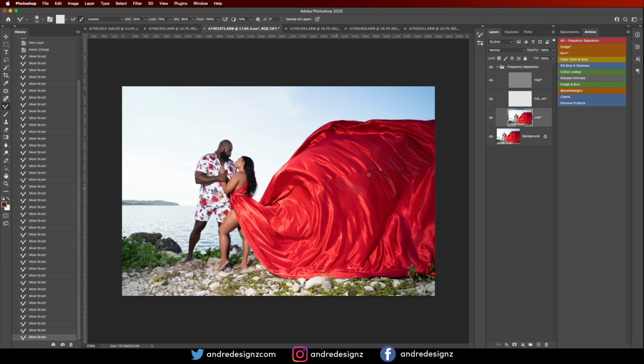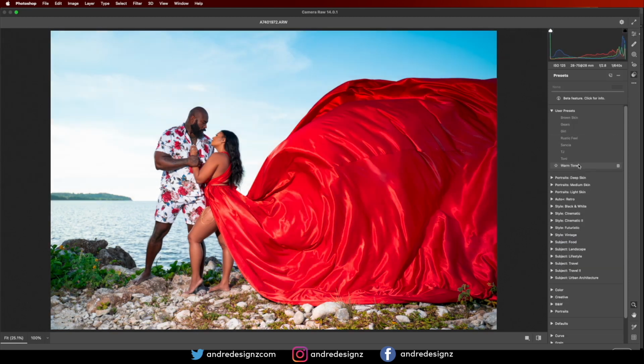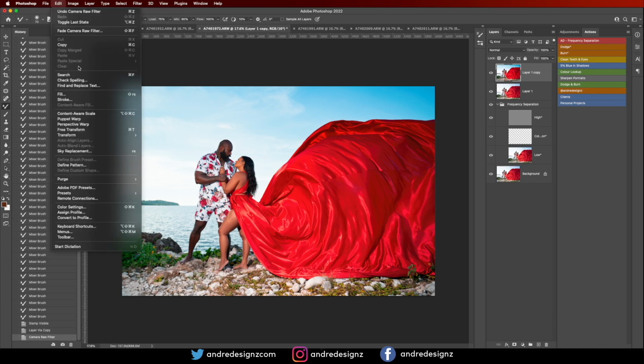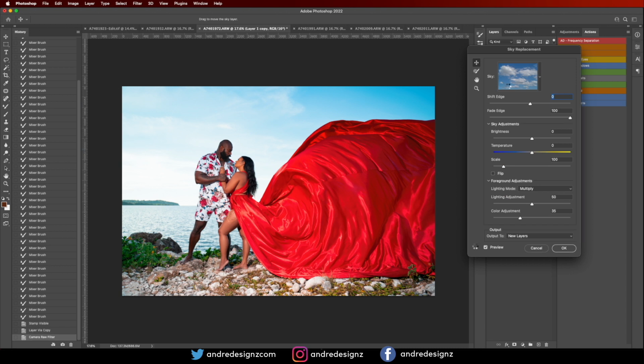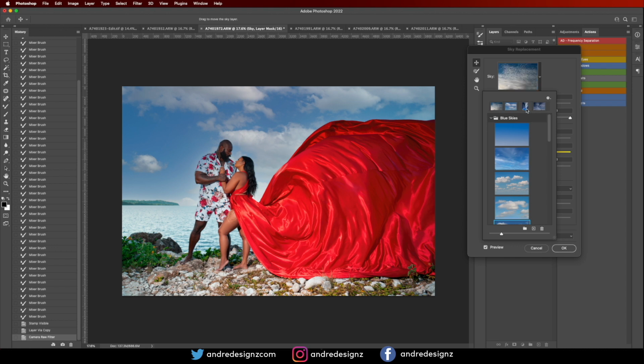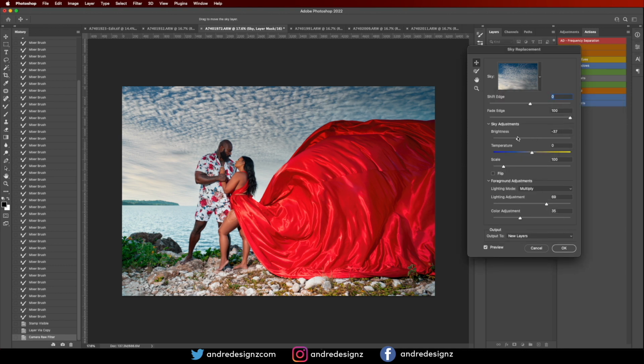All right, that looks good. So I'm just going to create a new copy again. I'm gonna press auto, then I'm gonna go to my action again, press OK, and I think I want to add some clouds in the sky again. So I'm gonna come here. It's loading. All right, I don't like that. I love this. So I'm gonna use this. Let me see if I can lower. So yeah, that should be good. The brightness is good. Perfect. So I'm gonna press OK.